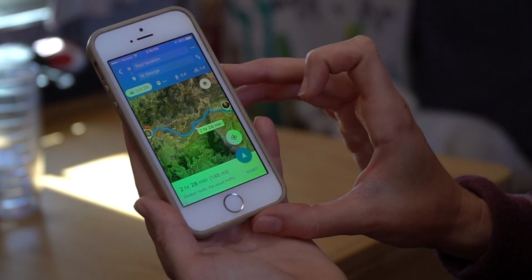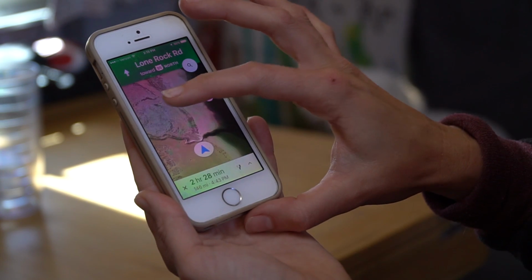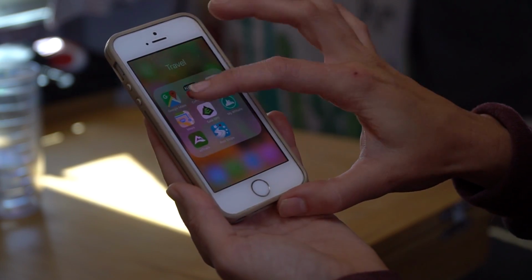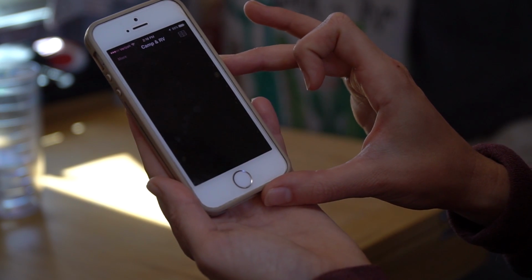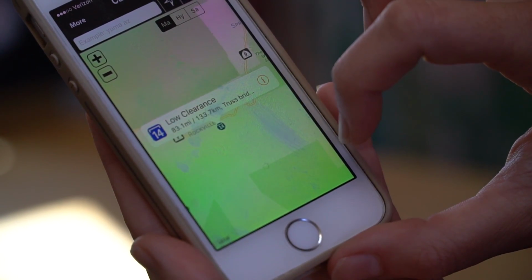I then take that route and look at the same route on AllStays, the AllStays app, which we highly recommend. AllStays has things on it like if there are low tunnel clearances or bridge clearances or road grades or road limits, things like that. So I will look at the route that Google Maps set out for us and then look at that exact route on AllStays and see is there anything that I need to be aware of.